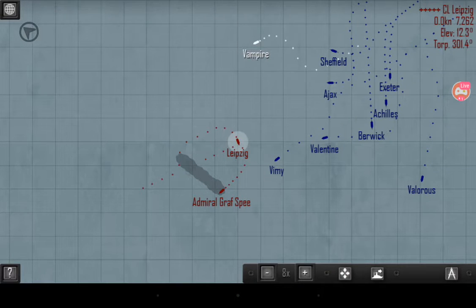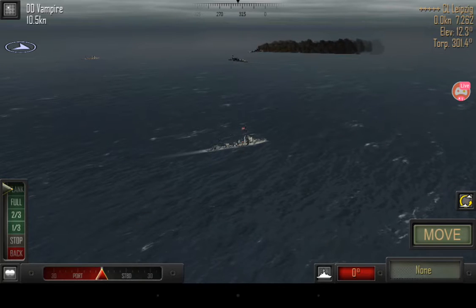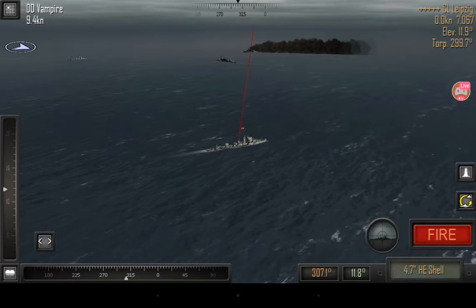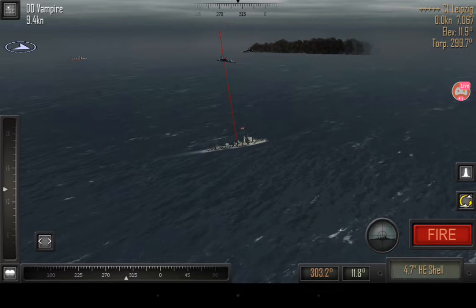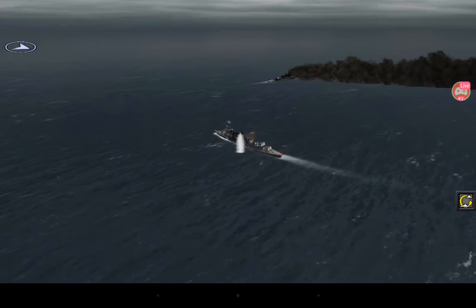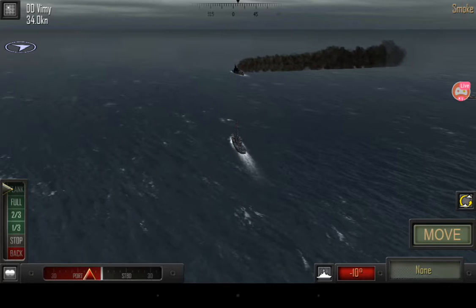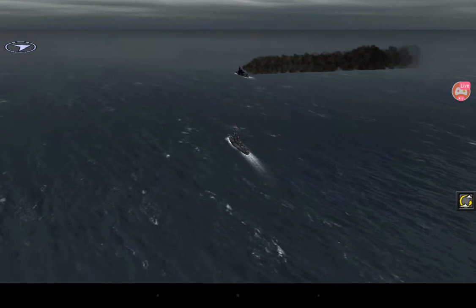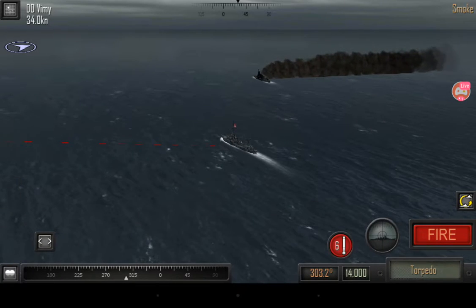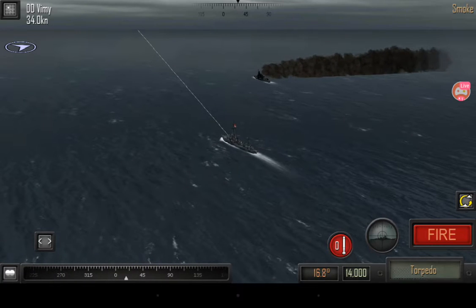I gotta check the map. Yeah, she's still standing. Unbelievably. Another explosion. Secondaries all the way. Alright, now we're in torpedo range. And now we find out what the line on the ship is.